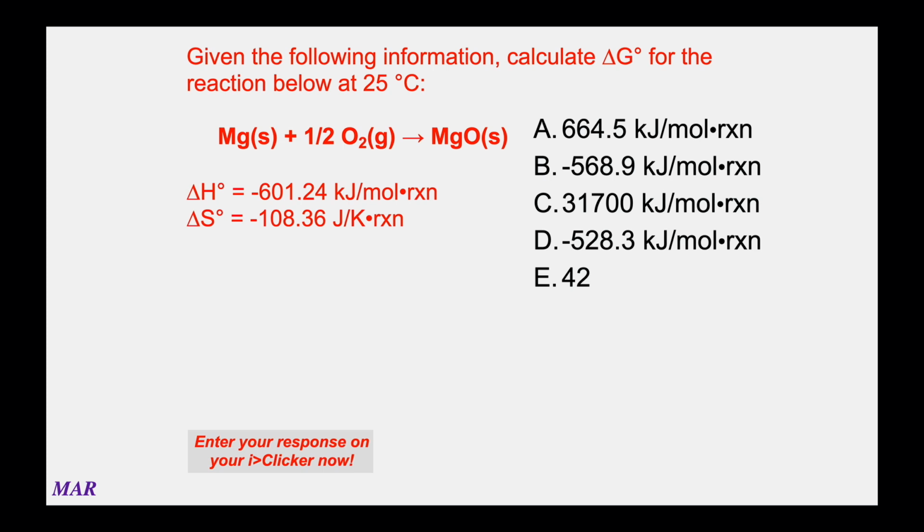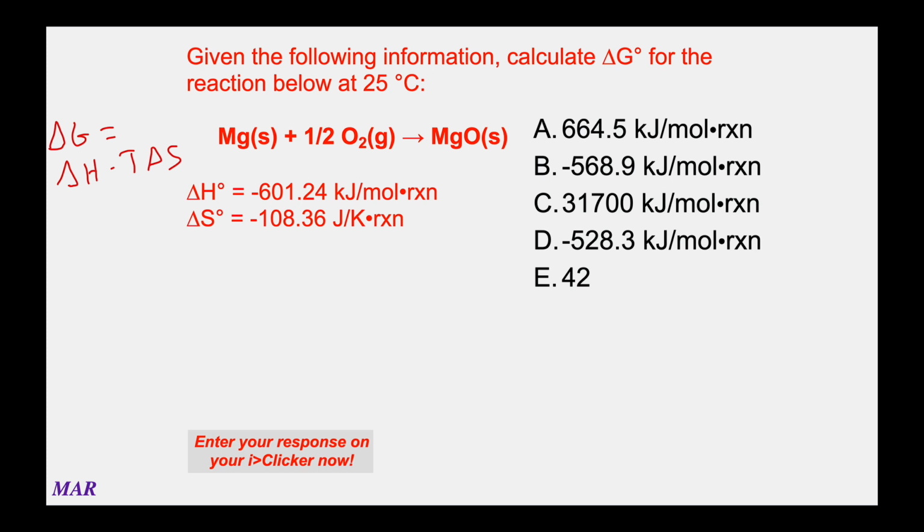Okay, at this point, I'm assuming that you've had a chance to work on the problem and you want to talk about the answer, so let's do it. This is a problem where you want to use what's called the Gibbs free energy equation. And the Gibbs free energy equation is delta G equals delta H minus T delta S, okay? And delta H is literally that delta H value that's listed right there. Delta S is the value of delta S listed there, and T is the temperature.